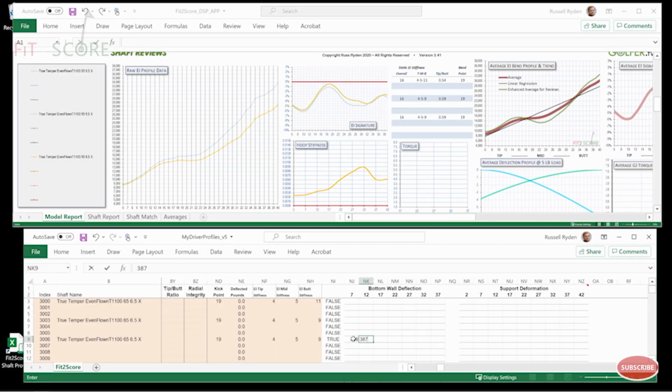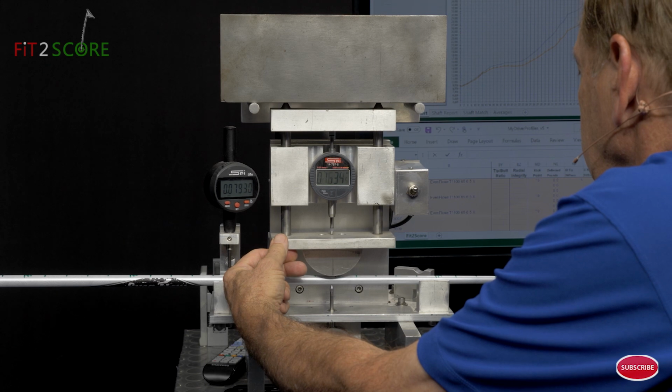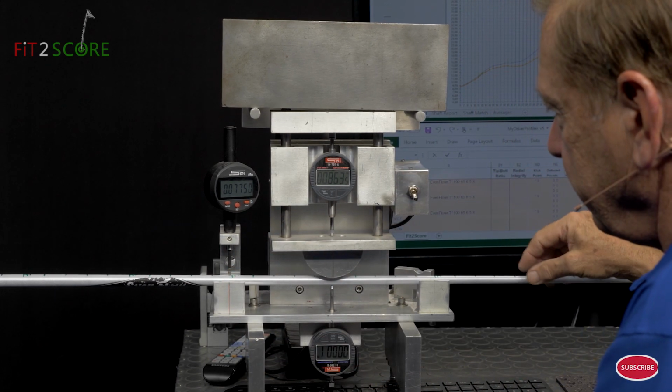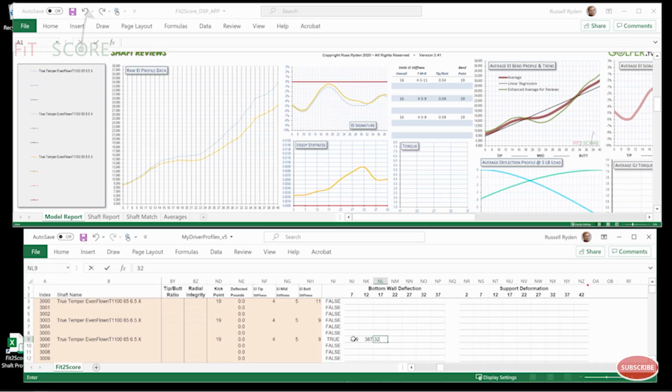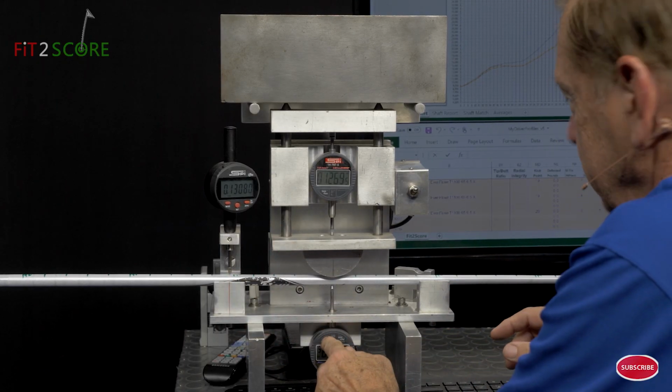Good read, 387. We're now at the 17-inch mark. 328. We're now at the 22-inch mark.